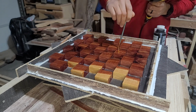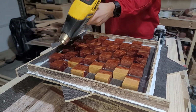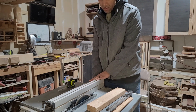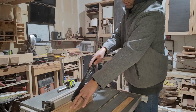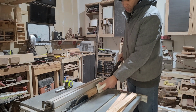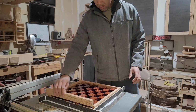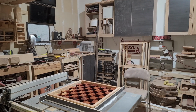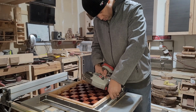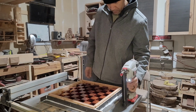If you notice, there's a decent amount of dead space on the outside of where the chessboard will be. That was intentional at first because I wanted a little extra room when it came to squaring up the board at the end. What I wasn't tracking, however, was how much epoxy I had, and it turns out I wouldn't have had enough to fill up the dead space and fill the board all the way up. So I cut off a few more sacrificial pieces and put those in on the sides. This is ultimately going to help me have more epoxy in the areas where I want it.